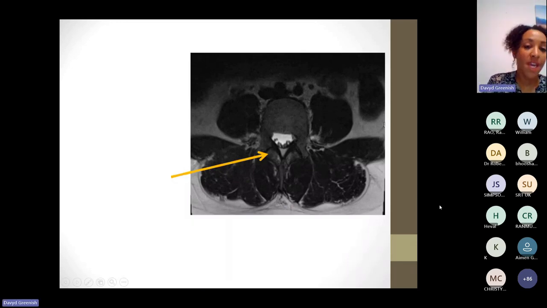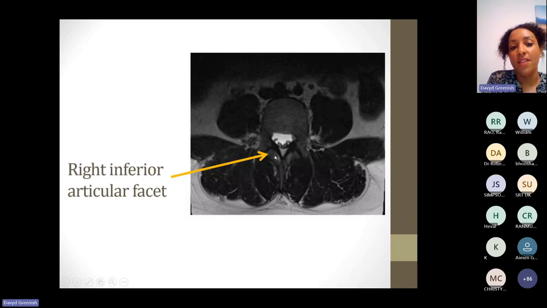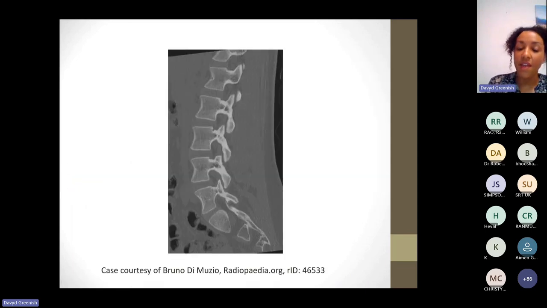Another bit that people found tricky is knowing about the articular facets and which is which when you've got this kind of almost a hamburger shape here. The inferior articular facet is always posterior, and the superior articular facet is always anterior. And you might get asked it on an axial image, so that's harder to work out which is which. But if I show you this, I think it makes it a lot clearer, because you can see there that the superior articular facet it's always falling anterior, all of these. And then the inferior articular facet is always posterior.